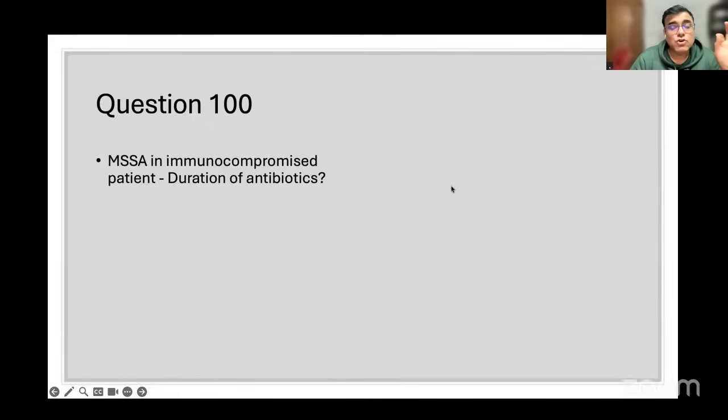If there are no deep-seated infections like endocarditis, then you give it for 14 days. And if the culture has become negative after 48 to 72 hours, and the patient is showing improvement, you can stop after 14 days. If not, then you need to continue the therapy. And if it is endocarditis or some deep-seated infection, then you have to give it for a longer period, up to 6 weeks or something. Okay.